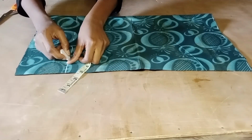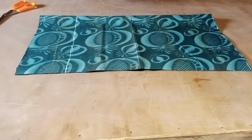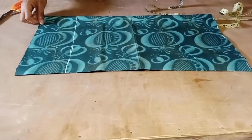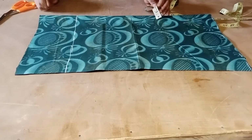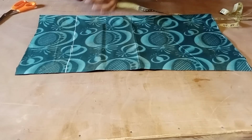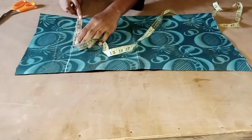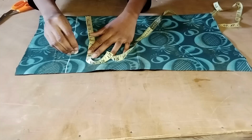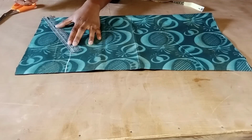After that, you just mark it and rule out a straight line. The other measurement you'll be needing is your armhole circumference. The armhole circumference I'm using is 14 inches, divided by 2 is 7 inches. So you add the seam allowance you left while cutting your clothes. The seam allowance I used was 1.5 inches, so 7 plus 1.5 inches is 8.5 inches. That is what I'll mark there. I'll mark 8.5 inches.